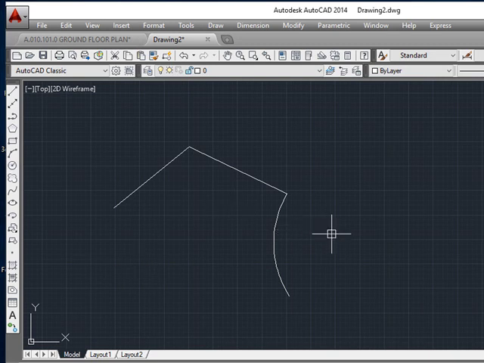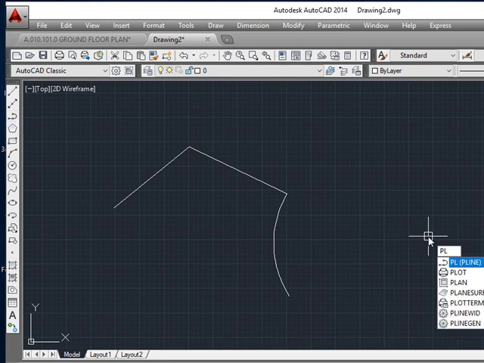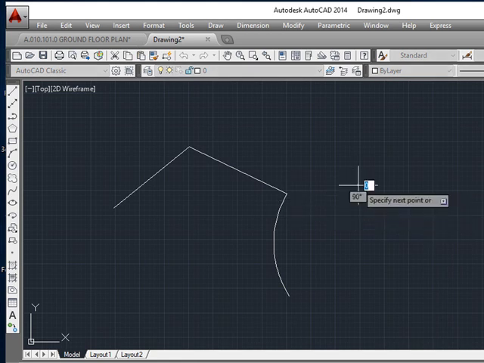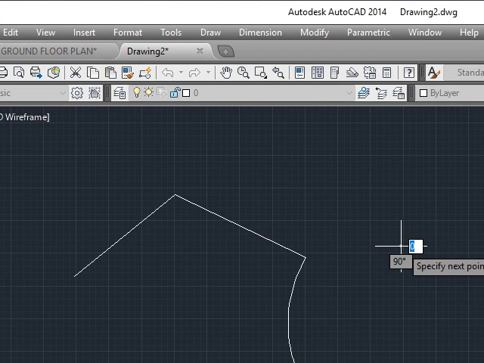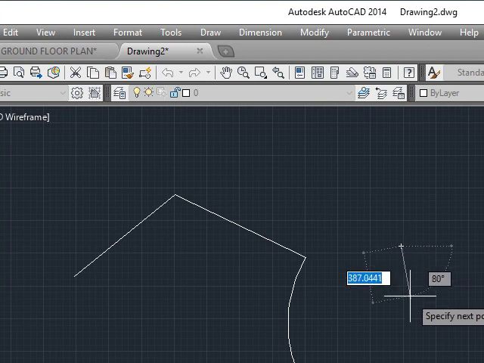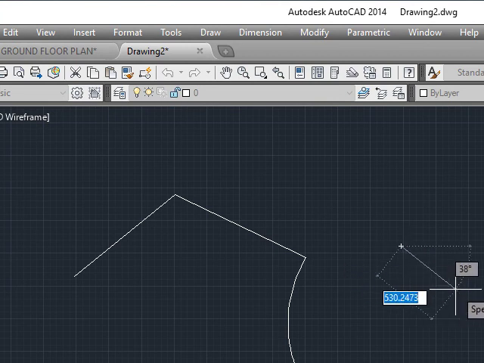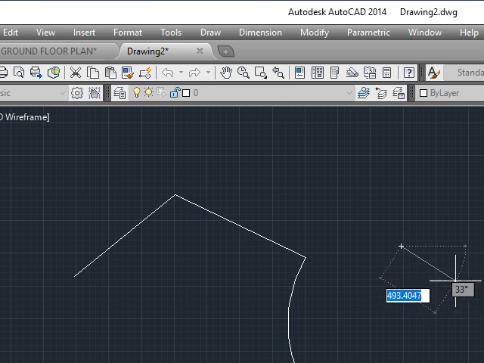The other option I want to show you, if you type PL, we are going with the shortcut keys, polyline. If you click here, what is the next option? It's half width. Half width means if you want to make something whose width is different from the start up to the end.